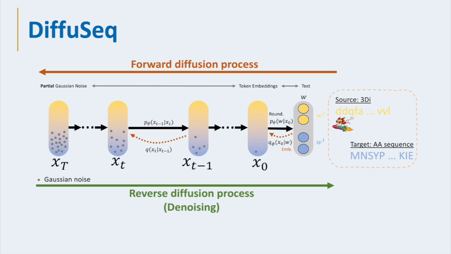Diffusion, on the other hand, joins the tokenized target and source sequences together and only applies the forward diffusion process on the target embeddings. This keeps the conditional information intact. This process is called partial denoising and allows the transformer model to pay attention to the clean source embeddings while learning to remove the noise of the target embeddings.